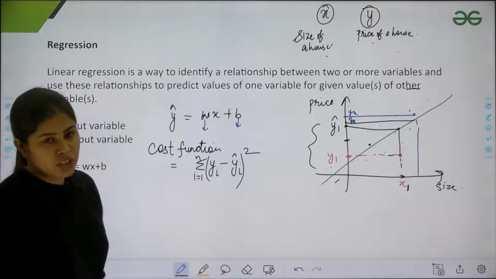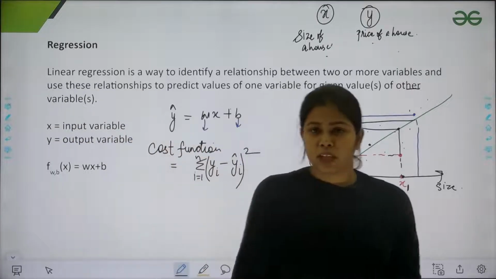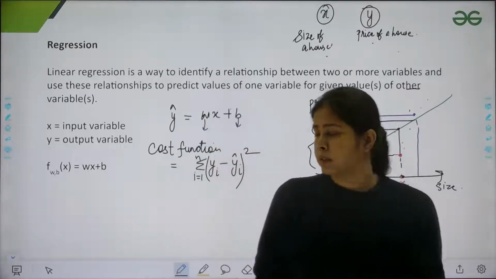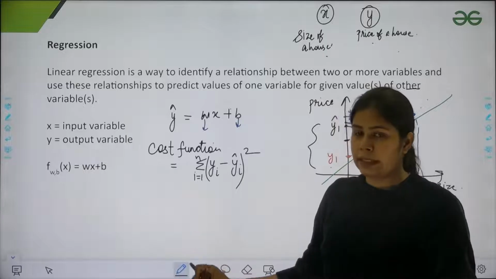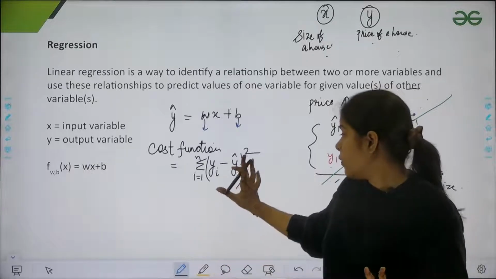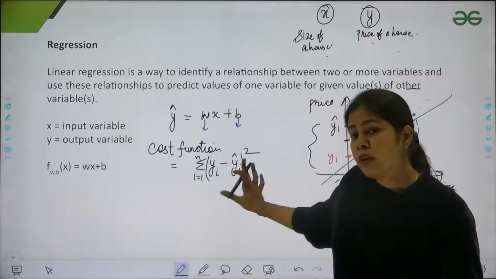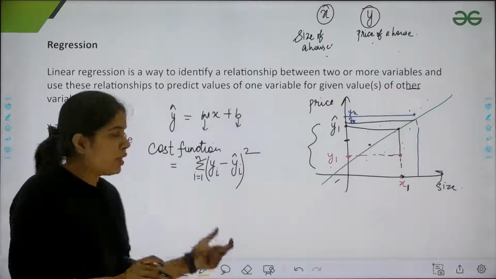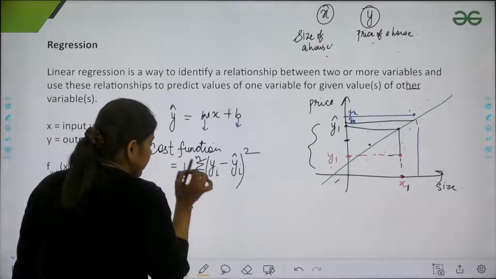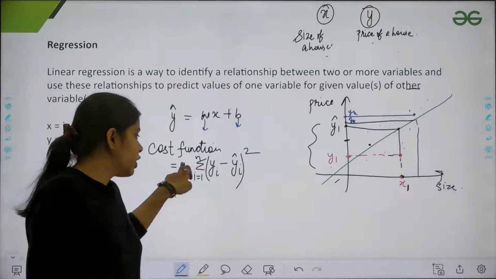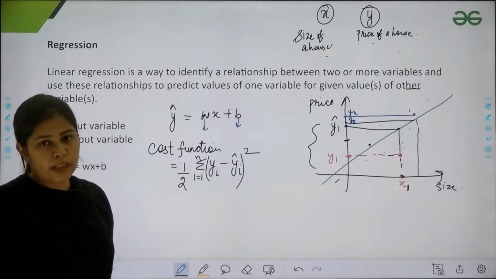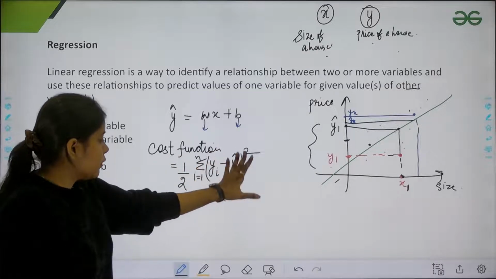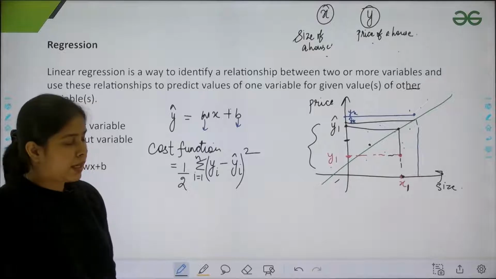And because we know that to find out maxima or minima, we have to use differentiation, right? I hope you already know that. For minimizing or maximizing, what we have to do is minimize this error, right? So we have to minimize this value, and because of that I am taking 1 by 2 here, because when I differentiate, 2 would come in front. I do not want that, so that's why I have multiplied it with 1 by 2, right? So this is my cost function, 1 by 2 summation i varying from 1 to n, yi minus yi cap, square.